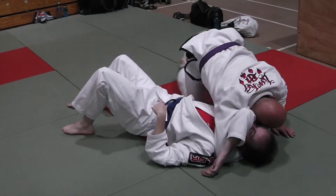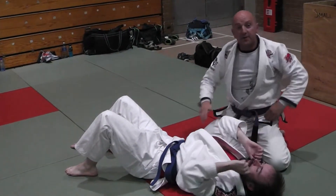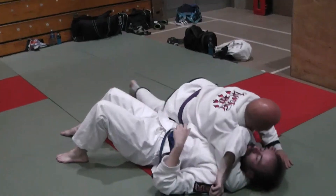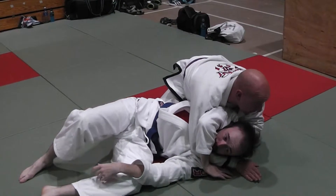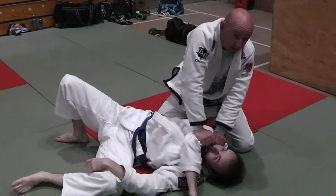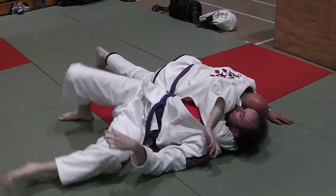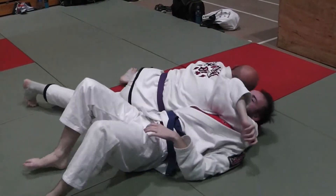It's all about staying super snug. When my partner is flat on his back, I'm working my Katakotami using my bicep to cut off the far side. But once he turns away from me, that transfers to my forearm. It's all about smearing this as best I can. It's a feel thing — I'm not looking at Carl, I just feel it. I feel him turning, I switch. I'm spiking the mat.